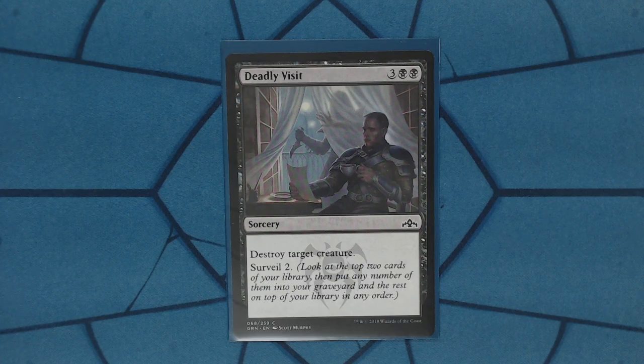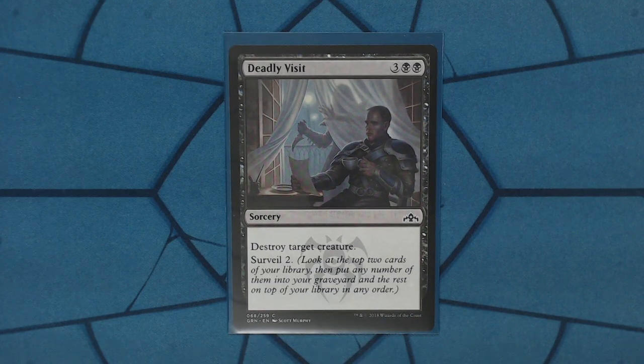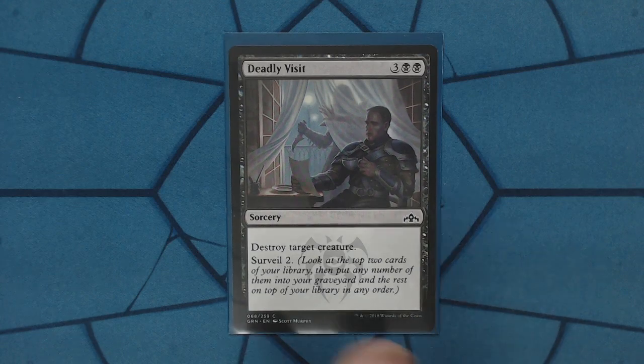I used to have the whole Surveil package in here, like every single card that said Surveil, and then the Darkblade Adept, which is a Surveil payoff at common. But I took them all out. Not all of them, but I took like 2 or 3 of them out. And this is, I mean, it's a kill spell. It's a generically good card, so we got to run it. All right, let's go ahead and jump into some.